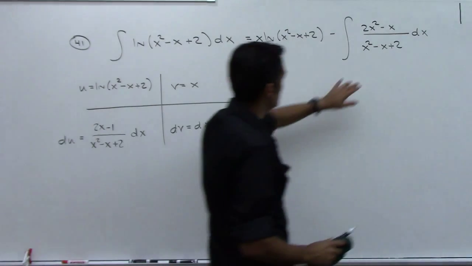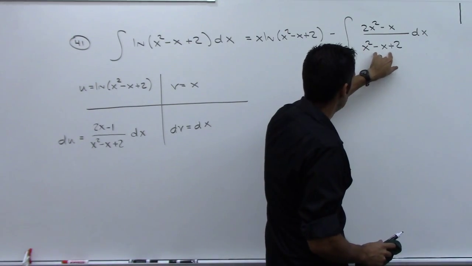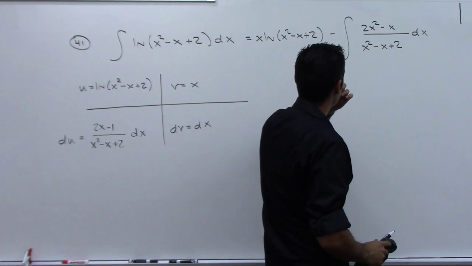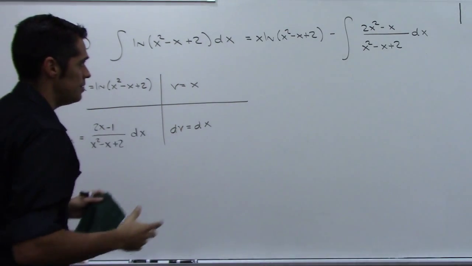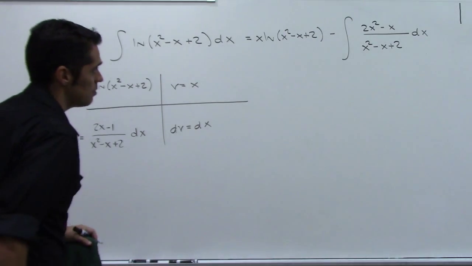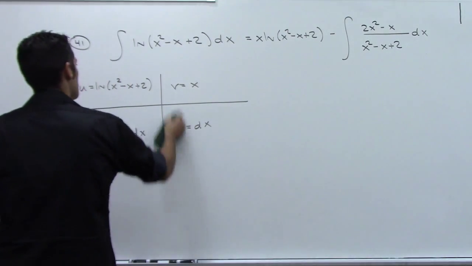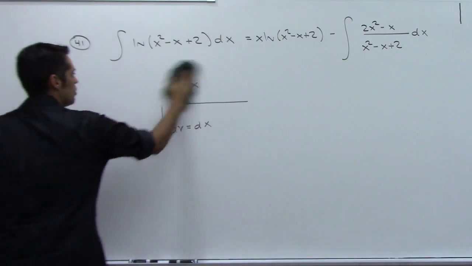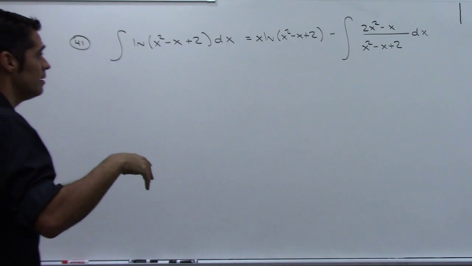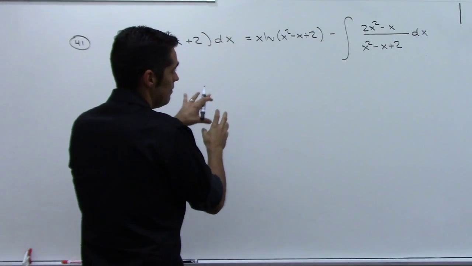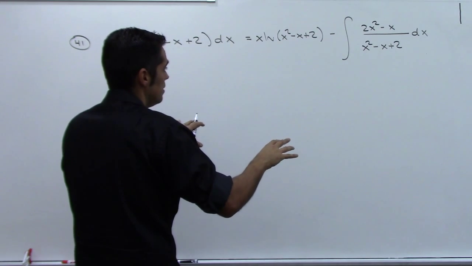And this is an irreducible quadratic, so I won't ever be able to factor that, which means I'm going to have to use that technique where I try and match the du to the top and come in with a hidden 0 and then break it apart and then do completing the square. And so this is going to be a long problem, which is why it's number 41 probably. Is this the last one? This is the last one, yeah. So you have to use two different integration techniques. Yeah, you're using integration by parts followed by some partial fraction stuff, which is just going to be the long division part, followed by that weird matching massaging game, and then completing the square.